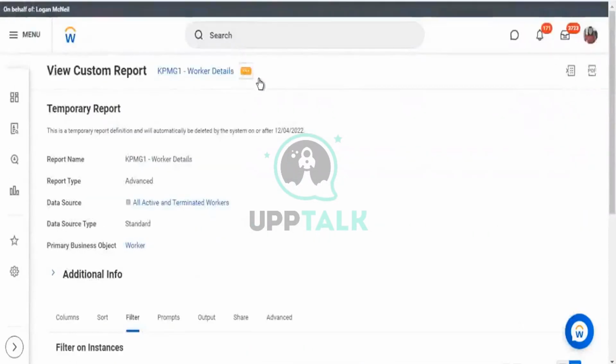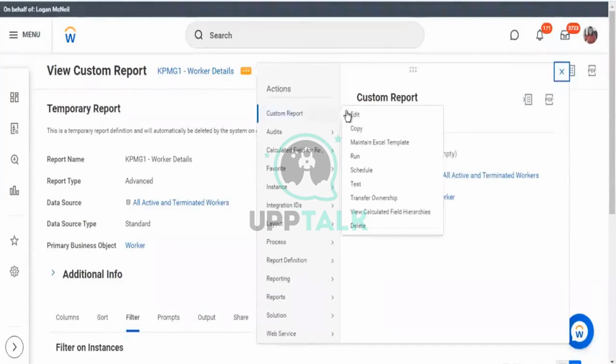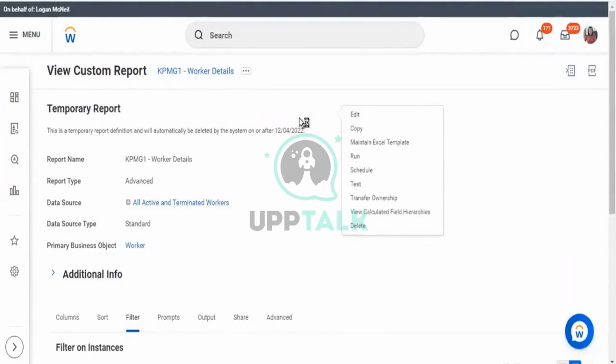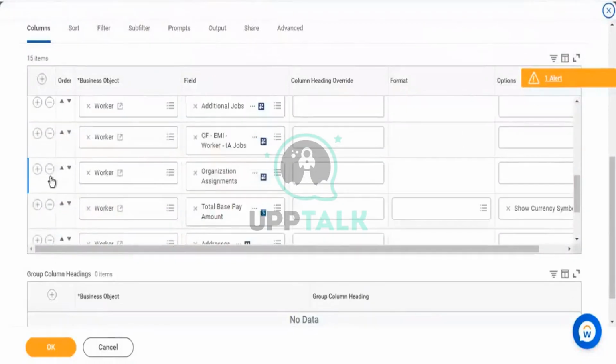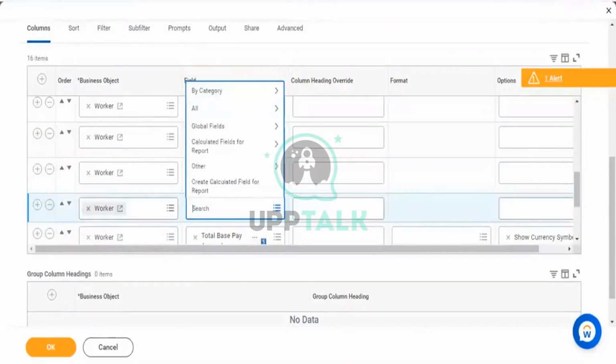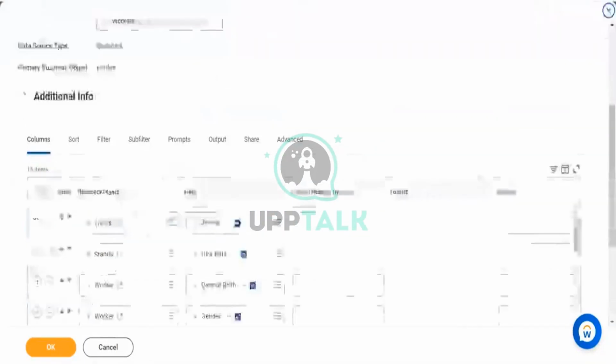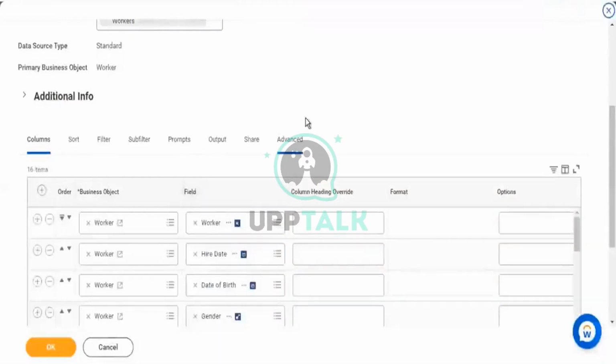Let's edit our report now. I think it's already edited. Sorry. It's already added.